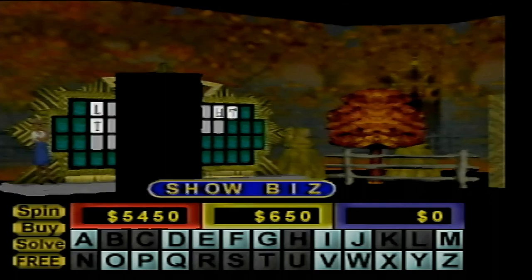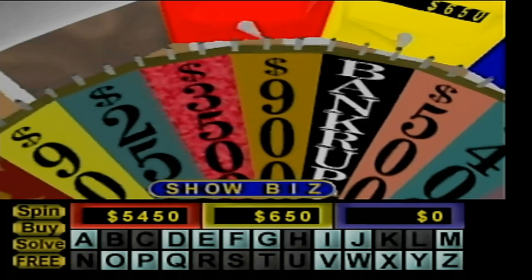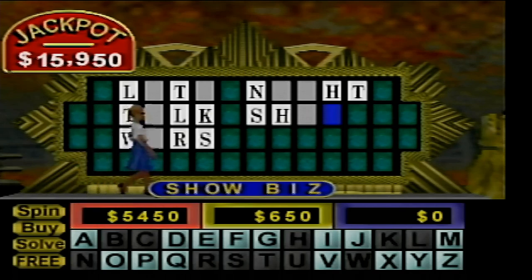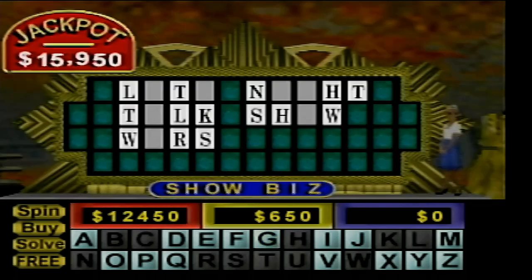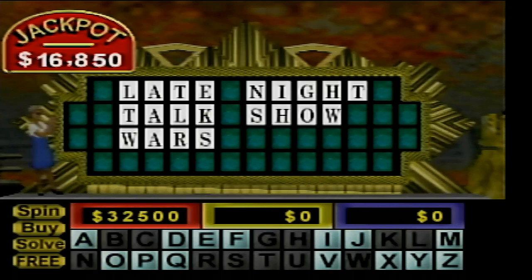I'll spin. Oh, hello. W. Two W's. $7,000 took you to $12,000. I'll spin. Oh, so close to that jackpot. G. Late Night Talk Show Wars. And the $13,350. I'd like to solve. $32,500 now.